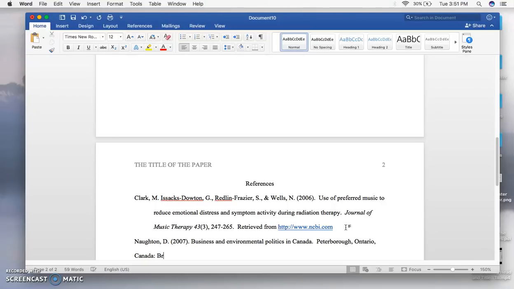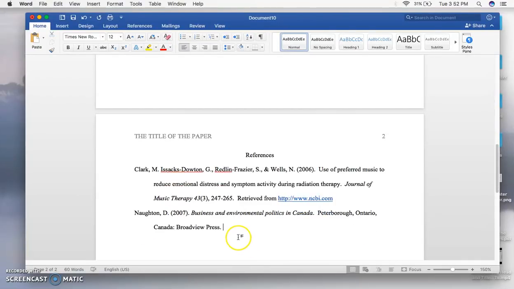Okay, we just put a colon after the publication city, and then just whoever printed the book, which can be found on the inside of the book right as you turn over from the title page, okay? And then I just bring it back up, I indent it, okay? And for the books, I have to italicize the book title in this case, okay? So everything's good to go there. And then for these two, oh, and also this one's from Canada, but US states are abbreviated, okay? So this is just a different example.